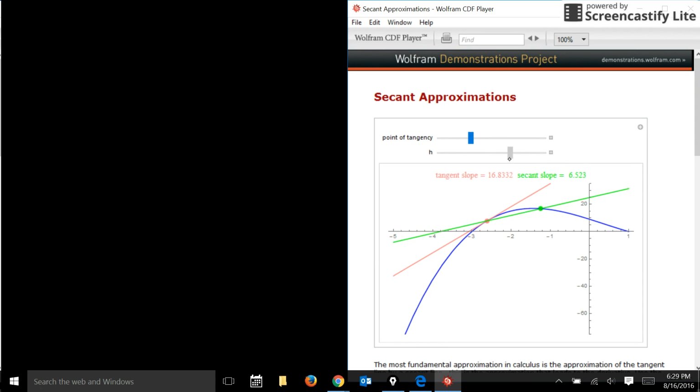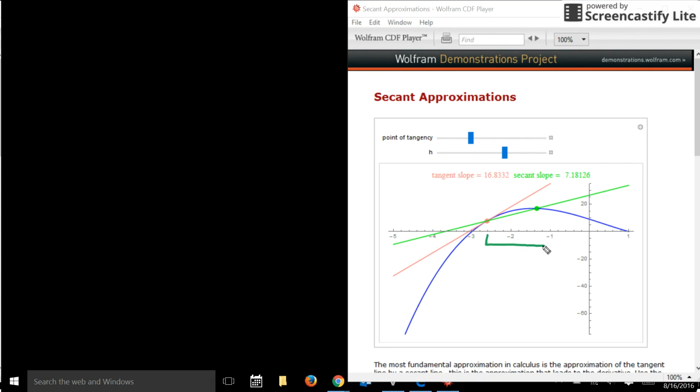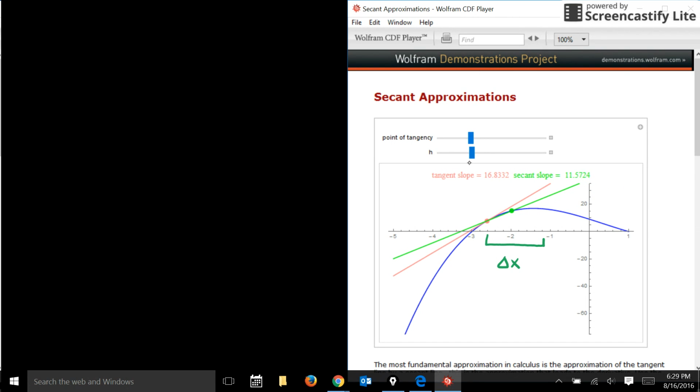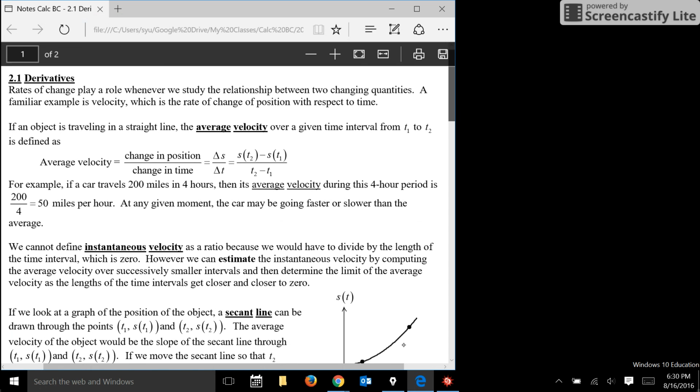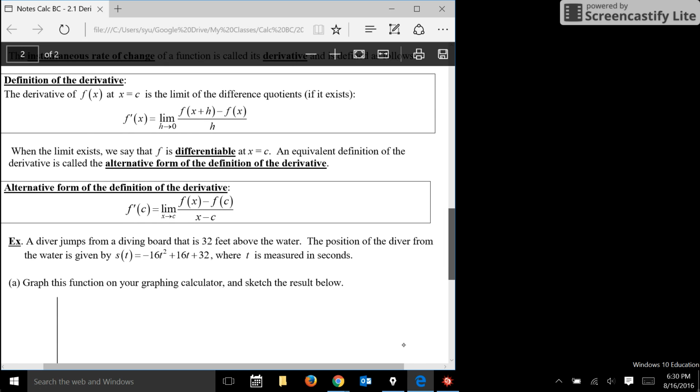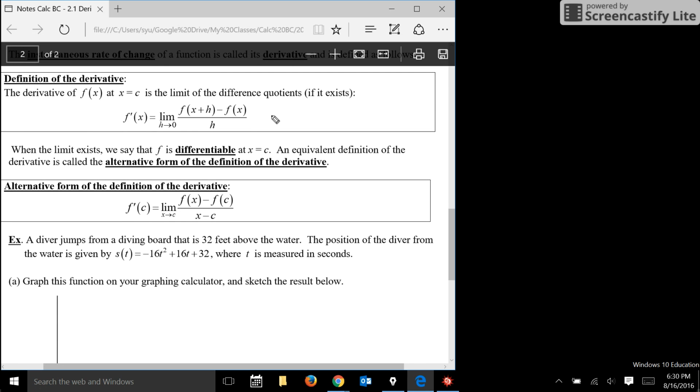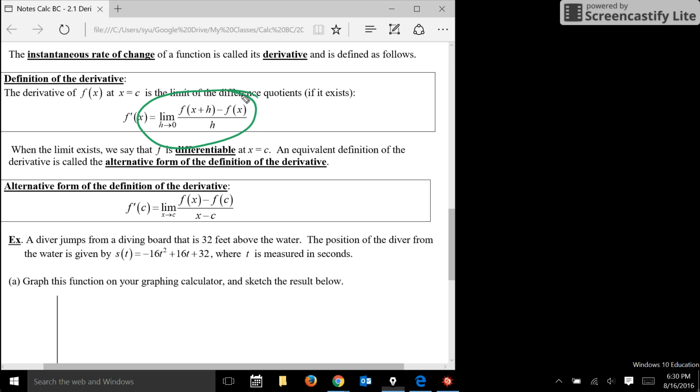I have these 2 points, and I'm thinking about my delta x. At this point, my delta x is maybe 1. As I keep going, I bring my delta x closer together. Now my delta x is maybe 5. And as I keep bringing it closer together, it's getting closer and closer until I actually hit something. And this is where the definition of a derivative in your notes comes from. We have a limit definition of a derivative here in your notes, and I'm going to tell you that this is basically just slope. This is nothing fancy. It's just slope.